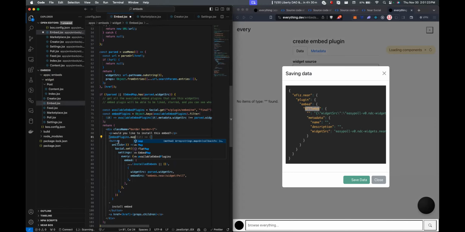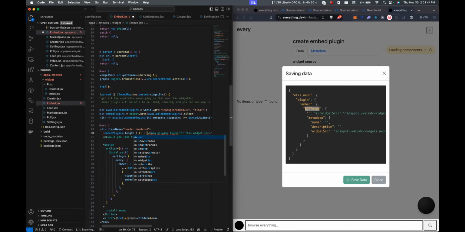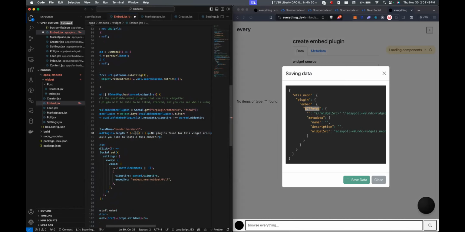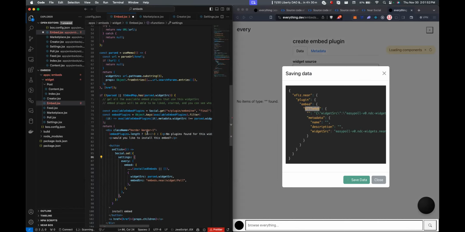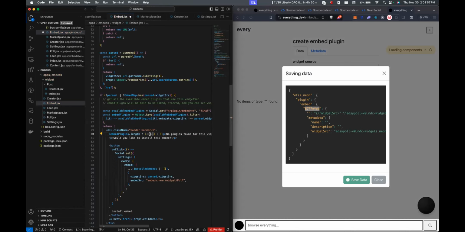So we can do like, embed plugins length question mark. If not, no plugins found for this widget source. Otherwise, let's give you a button.